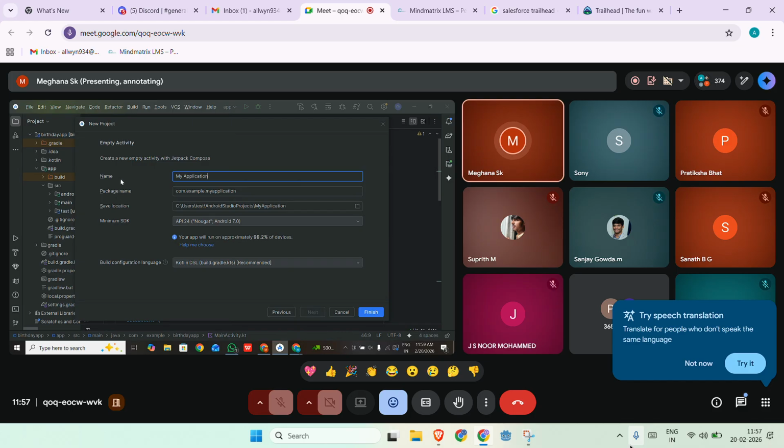After clicking Next, the Empty Activity page will open, right? In the Name column, change it to Happy Birthday Card. Change the name to Happy Birthday Card, and then click on Finish.